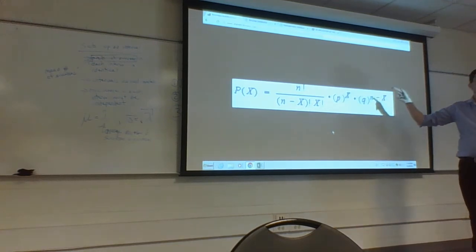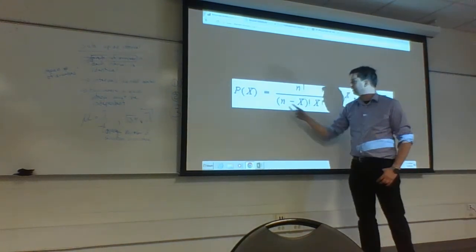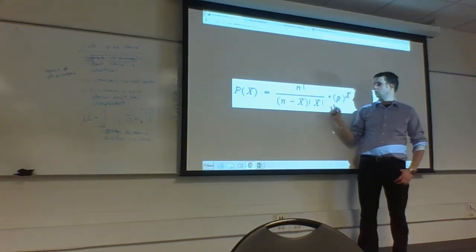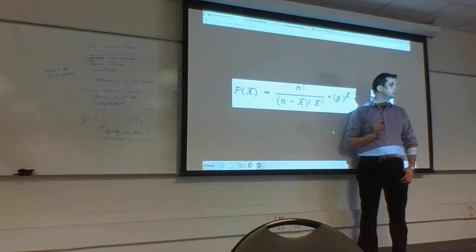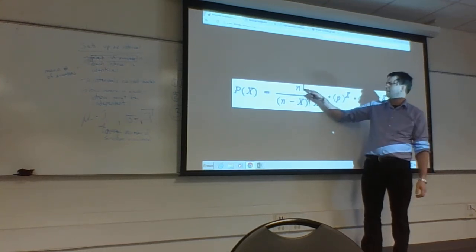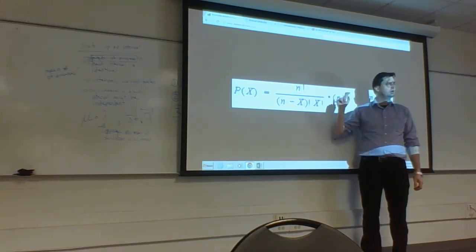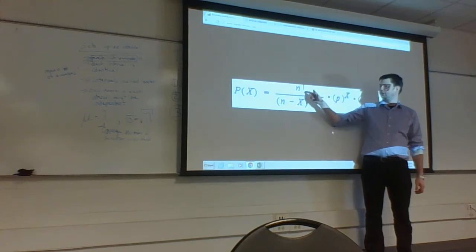It's great just to be able to put in a command. Does anyone know, by the way, what this equation is? What the exclamation points mean? Combinations. These are combinations. I'm sorry, what does the exclamation point mean? So this is the combination equation. What does the exclamation point mean?